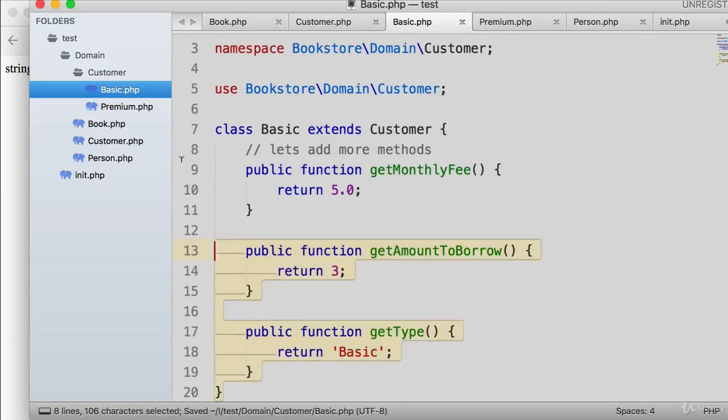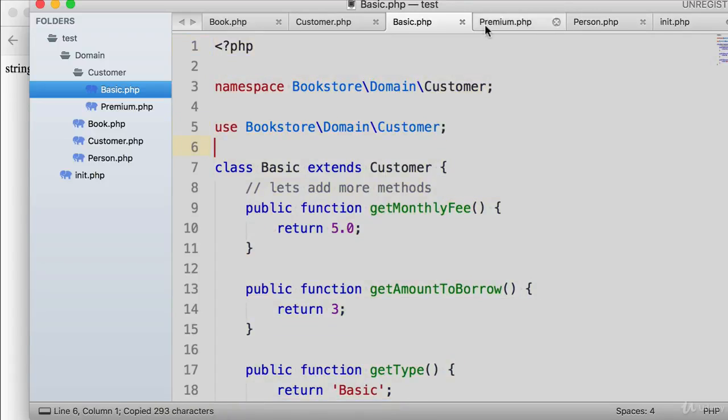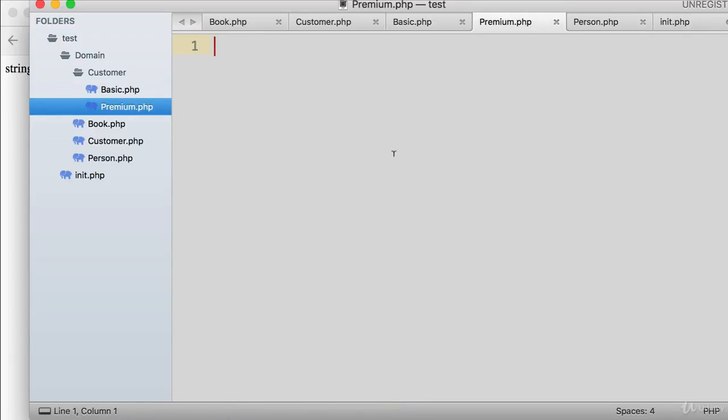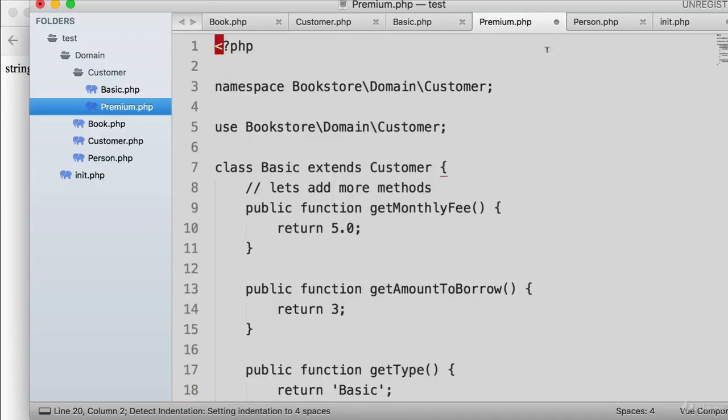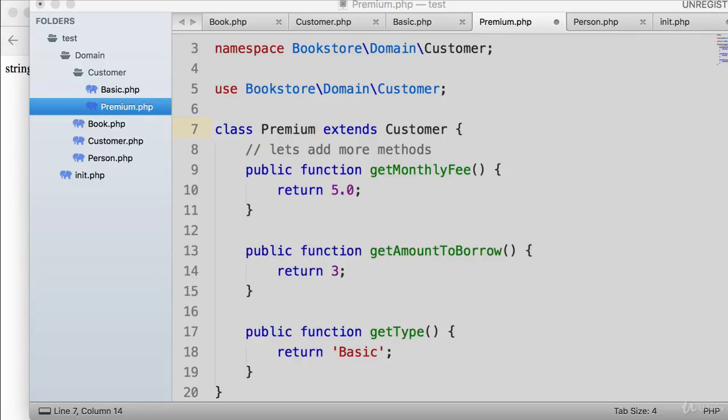Now let's copy this and use it in premium as well. It's going to be pretty much similar. Let me save this, close this, open it again. Okay, this is all good. Class premium extends customer, public function getMonthlyFee.